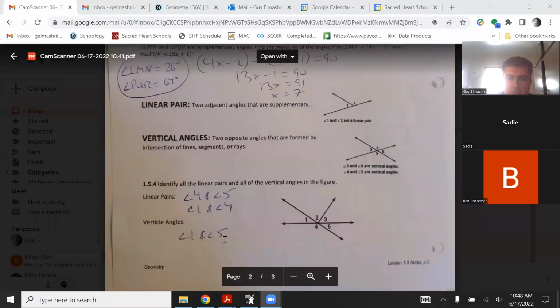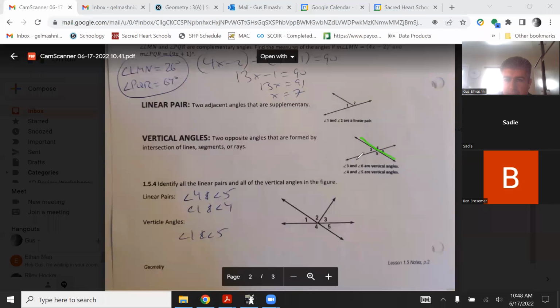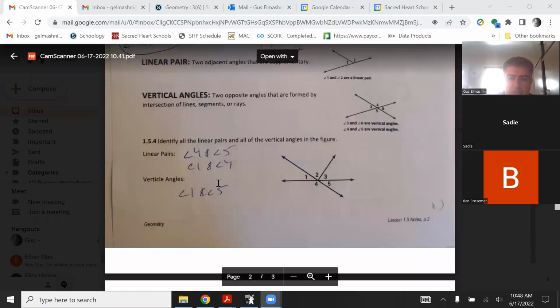These are some terms. Linear pairs are when two angles form a line, and they're also supplements. Opposite means you have two lines intersecting, and angles opposite of each other are vertical angles. It looks like this person didn't know how to spell. It should be CAL. Anyway, I'm sometimes a stickler for spelling. So we're asked to find linear pairs.